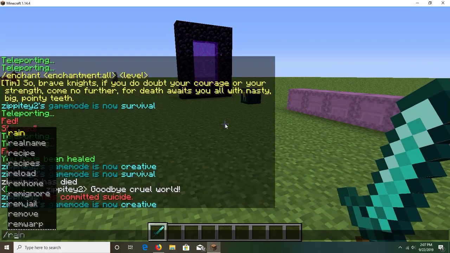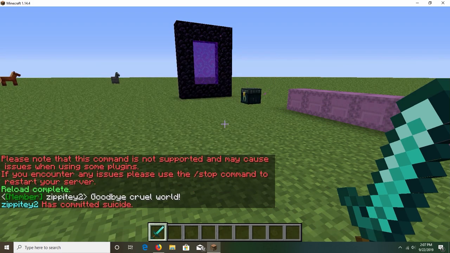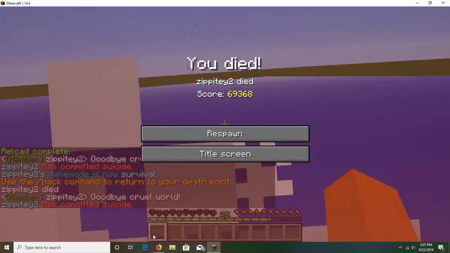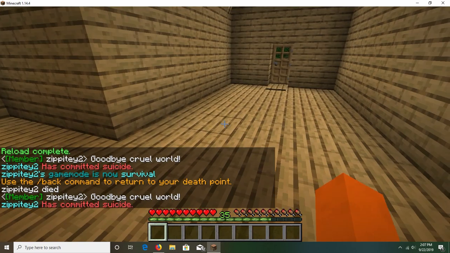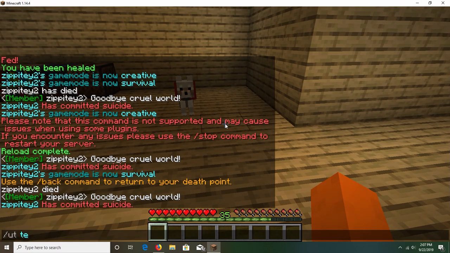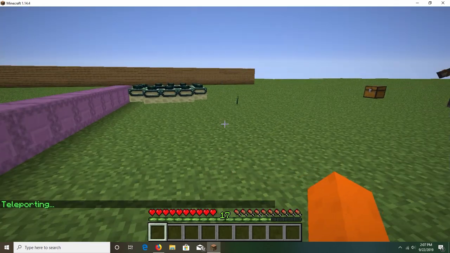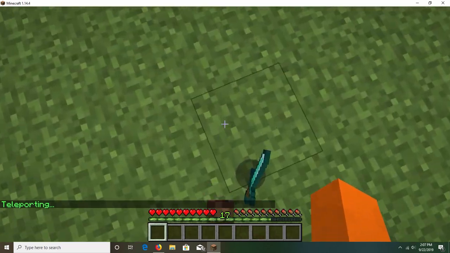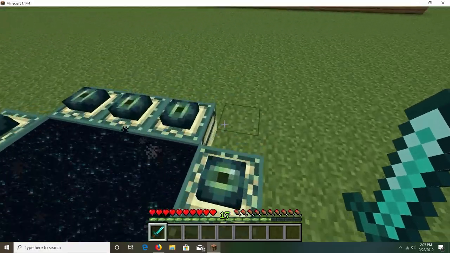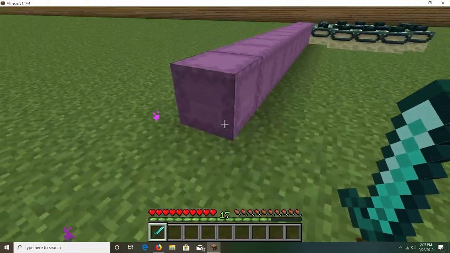Okay, so let me reload the server. Now, if I commit suicide, I gotta be in survival mode for that. I die. As you can see, the item drops. I press respawn, and I'm brought to this world. My inventory is now for this world's inventory. If I go back to the test, it's not going to save my inventory, which is what you want. You want their items to just be dropped if they die. So you would want this to be false if you don't want it to save players' inventories when they die.